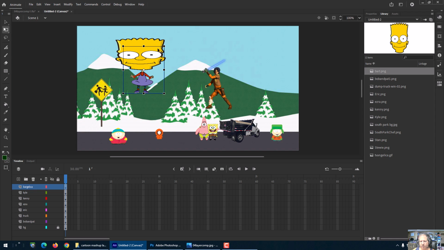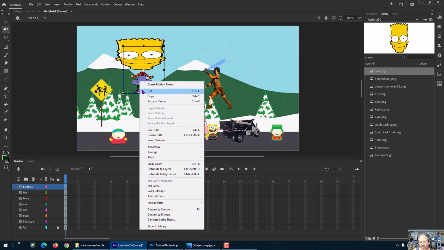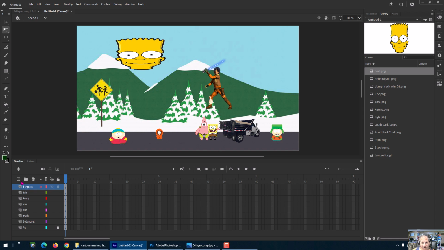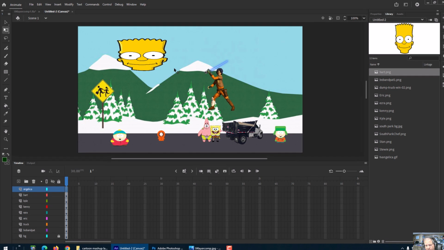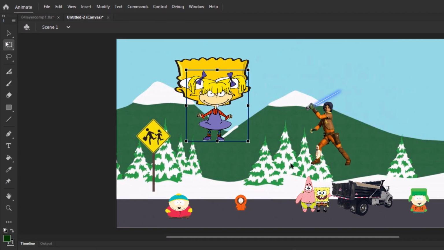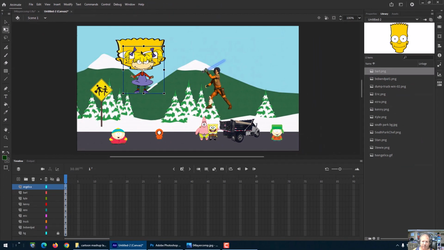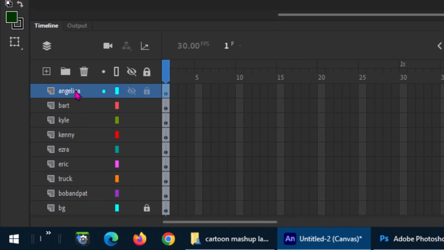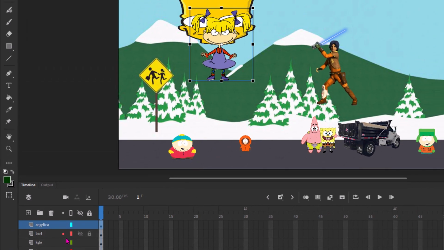So what I'm going to do is right click on Angelica, cut her, make another layer, call this Angelica, rename this to just Bart. Click back on the Angelica layer, don't put her back on the Bart layer, that would be silly, and then right click, she's still on the clipboard, paste in place. So now she's on the Angelica layer. But look what happened, she's in front now, because whatever layer is on top is the layer that's closest to your face. So if you want her on the bottom, you click on her layer and drag under Bart, and now she's behind Bart.